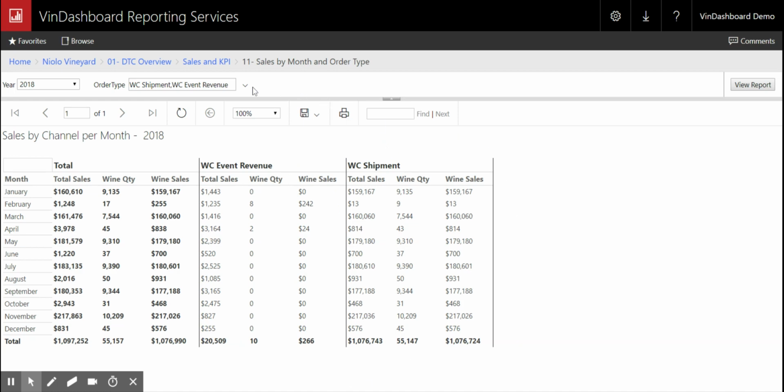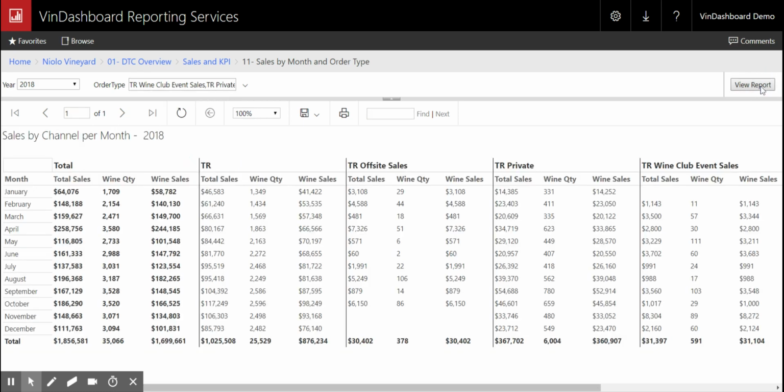You can do this also with, if we wanted to just take a look at the tasting room specifically. And then we'll deselect our wine club. So I think we've got everything. Yes. And then we'll click on View Report.